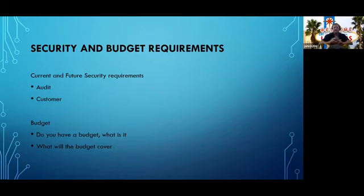So these are important things when you're looking at a colo, to ask the business side, what are they looking for other customers in the future? What are their customers looking for? And budget wise, that's one of the reasons I've gone to a colo. I couldn't get my company to give me the $5, $10, $20 million to build new data centers, but I could get them to give me a few $100,000 a year to move things, or not everything, but some things, to a colo. So I could remain in budget.